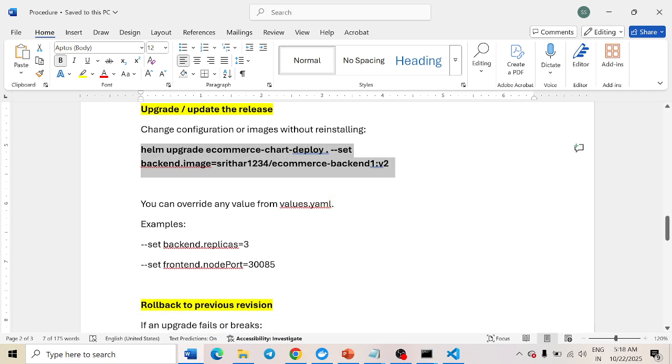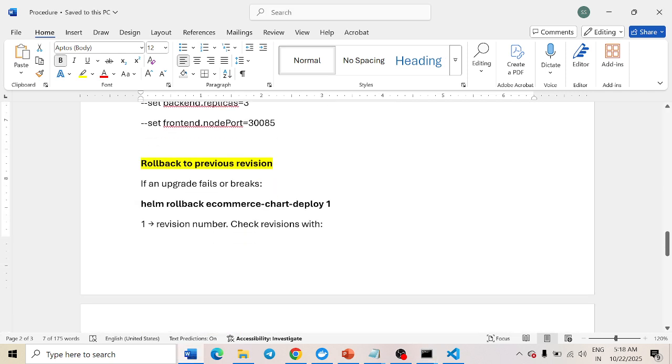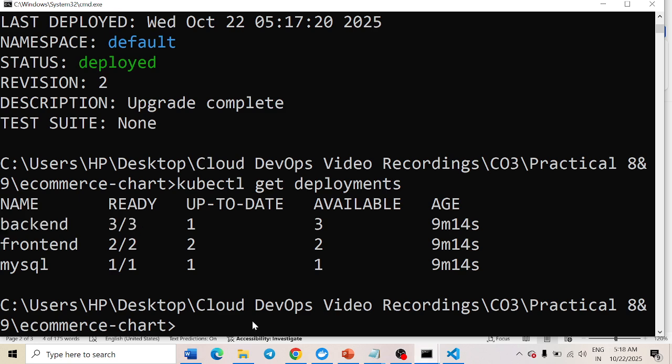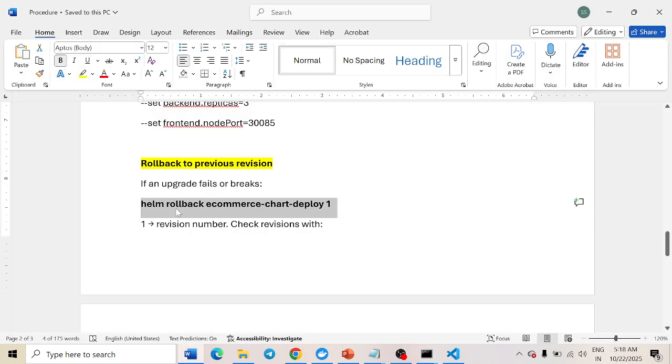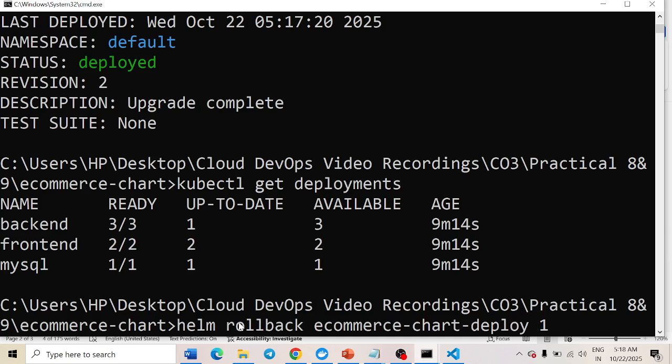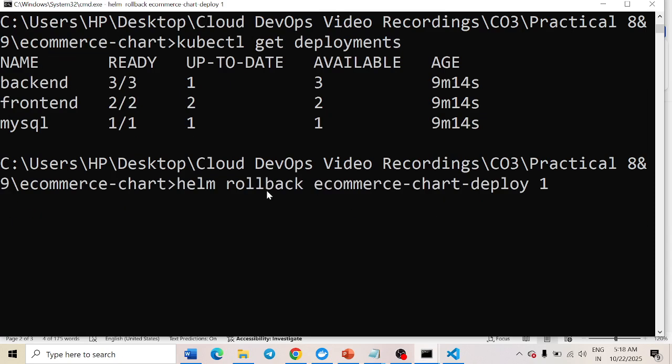Suppose you want to roll back to your previous version, that is the previous deployment, then you can use the command helm rollback e-commerce-chart-deploy 1, where 1 indicates version number 1. Let me execute the command, just enter.